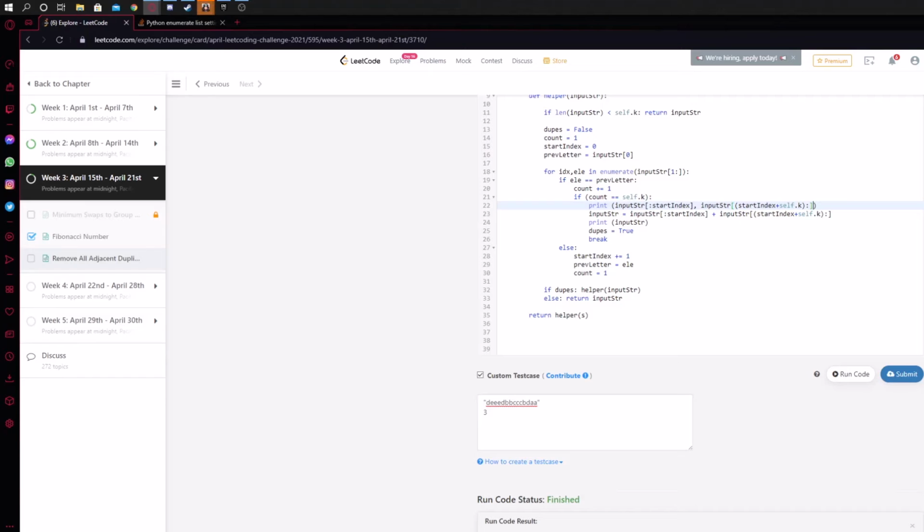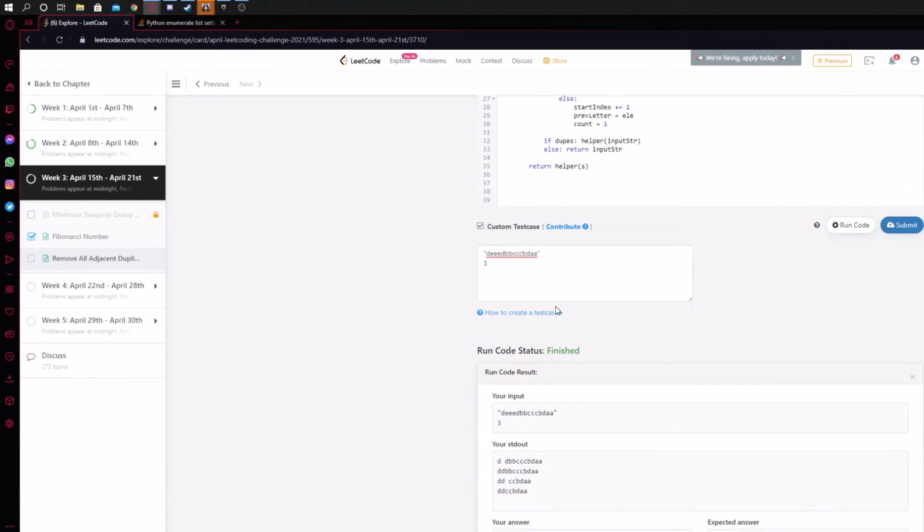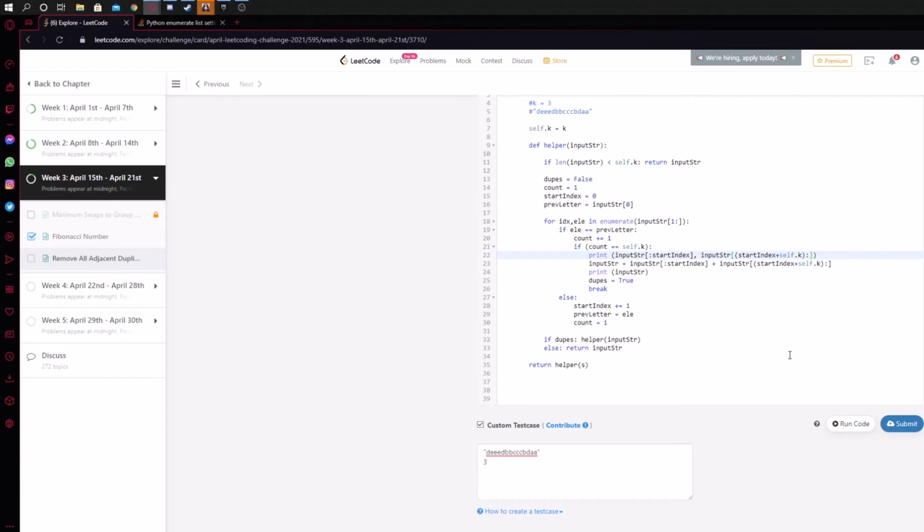Okay. What is wrong with this code? So apparently it looks like the start index. Oh, the start index should always increment. Wait, no, this should not always increment. What am I talking about? Start index only increments when there's a count.